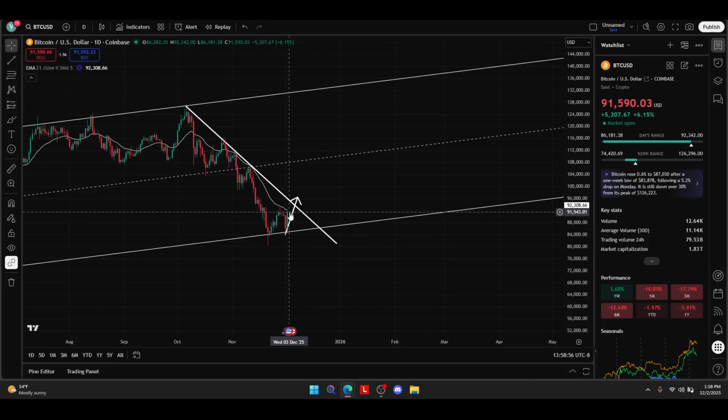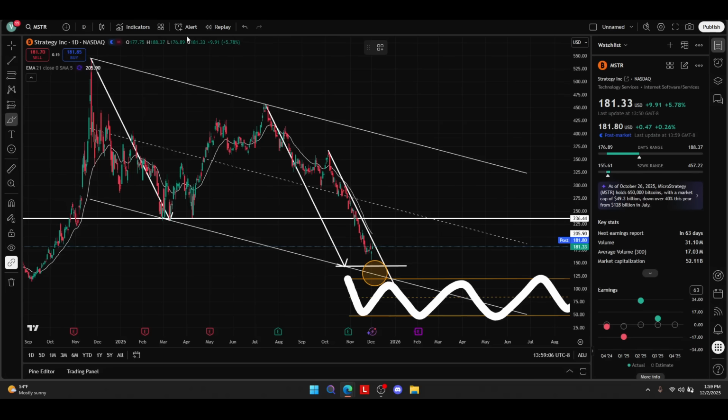Obviously, we can just start going down, right? I'm not saying it's guaranteed to go up, but the charts look pretty good, right? If I was making a prediction, I like what I see, right? For Bitcoin, especially. MSTR, I think, is finally maybe due for a pullback, a deep one towards the 230s, and then we'll go from there.